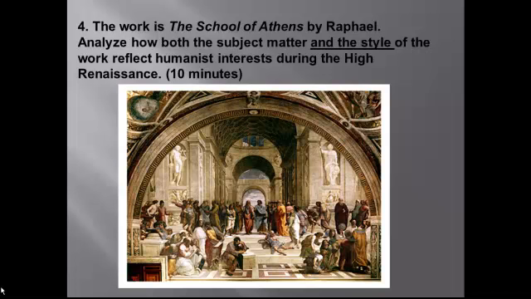Moreover, in a composition that conveys symmetry and balance, scholars are grouped either with Plato to the left or Aristotle to the right, with placement determined by whether the scholars were interested primarily in matters of heaven or earth. So Plato holds the Timaeus, he's pointing to the heavens. Aristotle holds his Ethics, and it points to the earth. That's a lot of information. Did you remember some of that? This is one of those works you need to know.